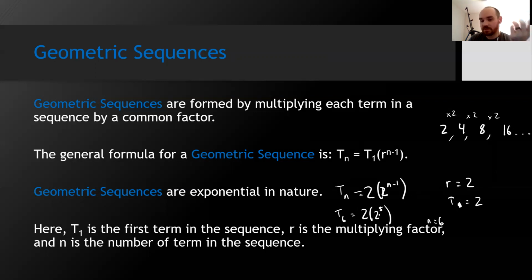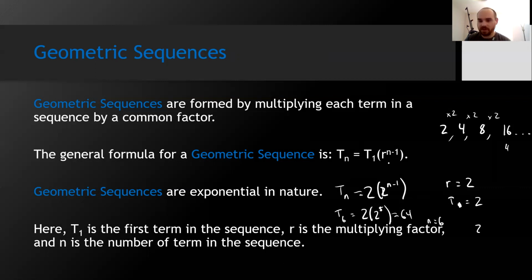2 times 2 to the 5th, which is the same as 2 to the 6th in this specific case. And 2 to the 6th is going to be 64, I believe. 2 squared is 4, times 4, times 4. Yeah, 64. So 64 would be our 6th term. And here we have the 4th term, so the 5th would be 32, and then we double that to get 64.